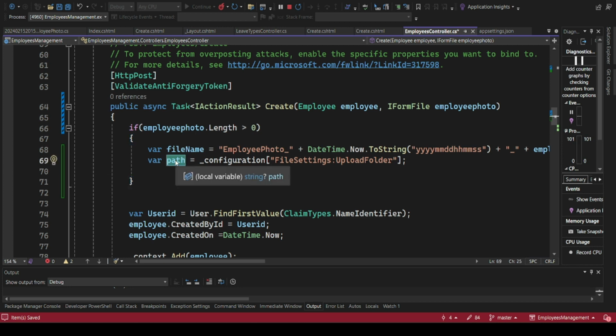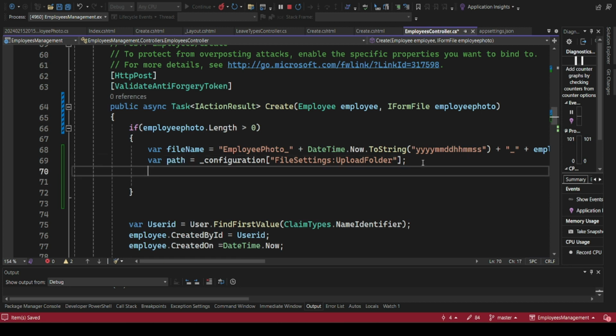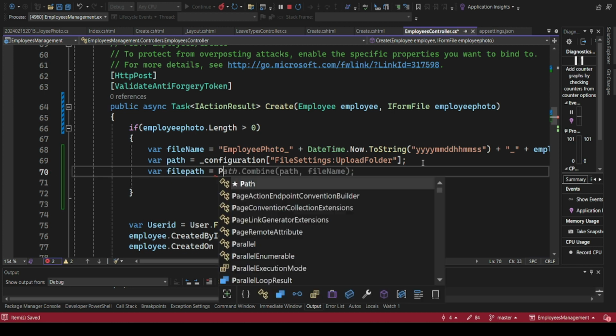So once I have that path, I can actually now save my file. But to save that file, I need to do something. So I'll just come here, then I'll just do variable file path is equals to, so I'll just do path.combine.